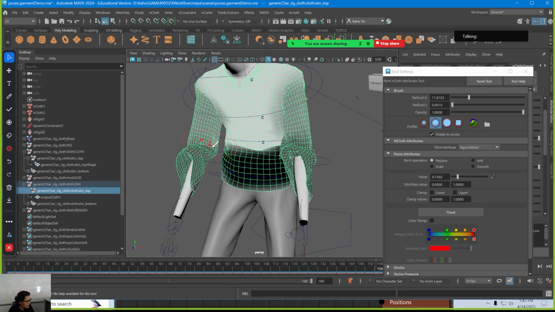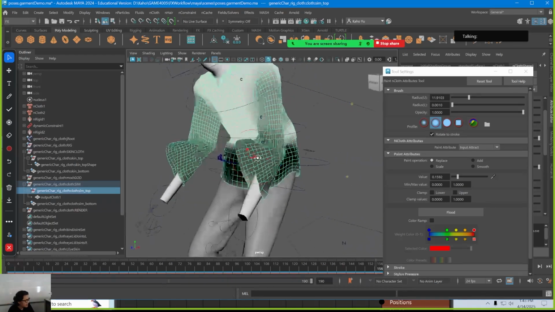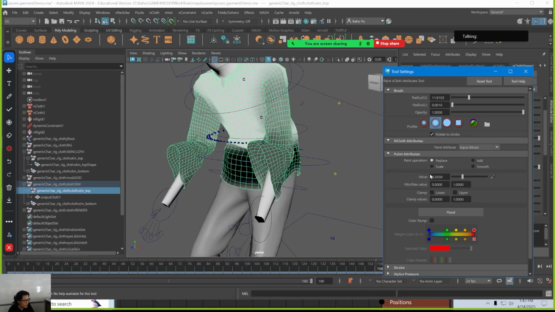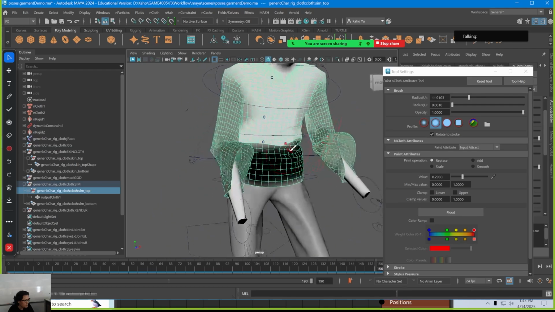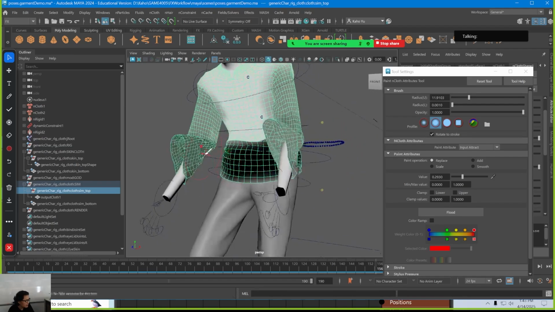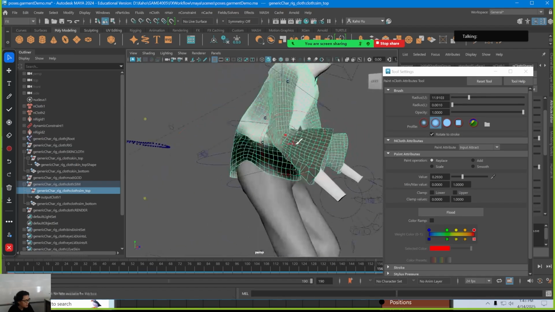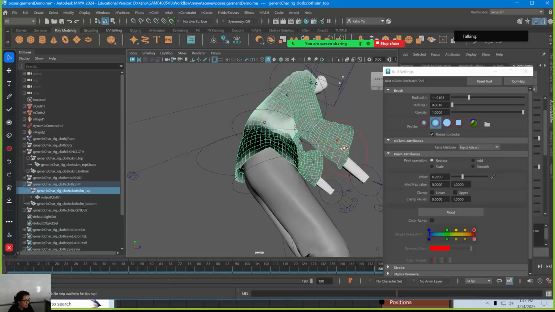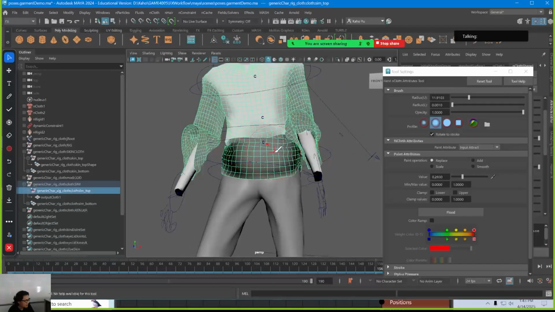Okay, we can see that we may want to have more influence from the skin cloth, so let's paint in more. Maybe on the bottom of this part as well.